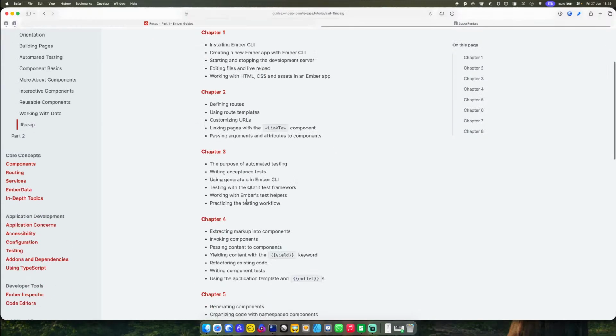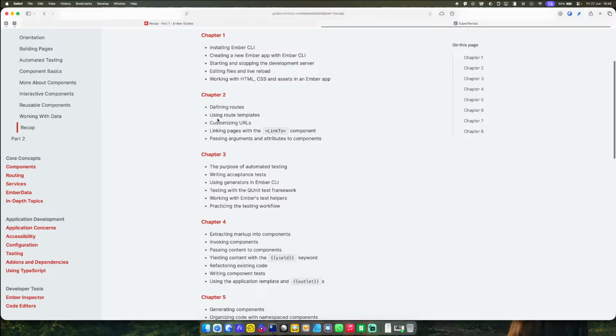Okay, right, so here's the real meat and potatoes. Defining routes is very, very straightforward, it seems so far. We've only touched the surface of routing. If part 2 doesn't go any deeper, I need to look at the routing some more. It was really self-explanatory. Route templates, I don't remember what that was.